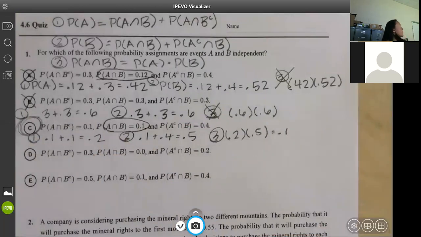Okay, so once you get the answer, we're done. Okay, so once you know the formulas, it's not hard. It's just remembering that you have to do those formulas. All right. Any questions, number one? Is everybody good? All right.